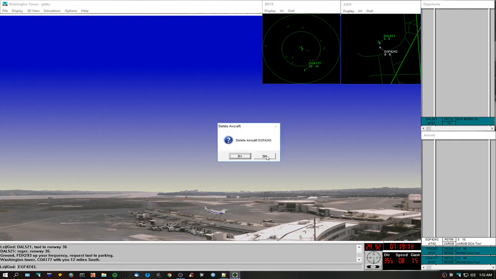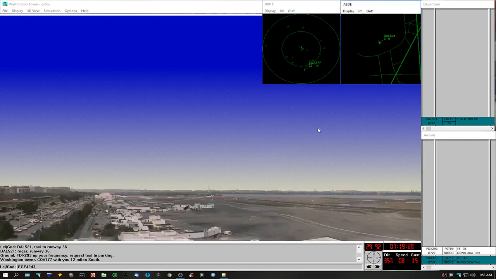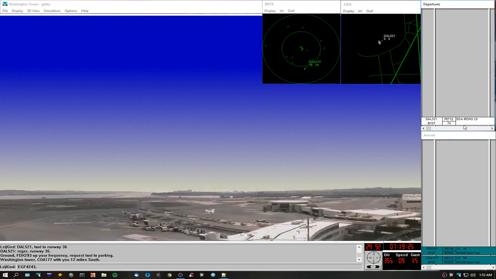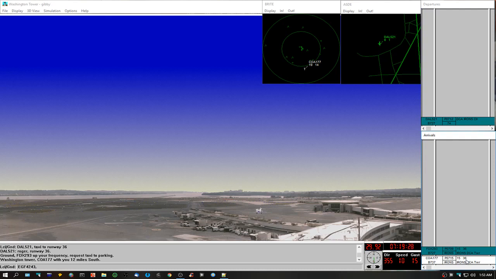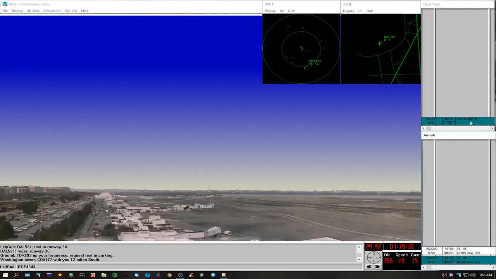Delete aircraft? No, it's not. That's not. Yes. Hey, hit the delete key. There we go. All right. What's going on here? Okay, he's moving now. Good. Where are you? That's CO.